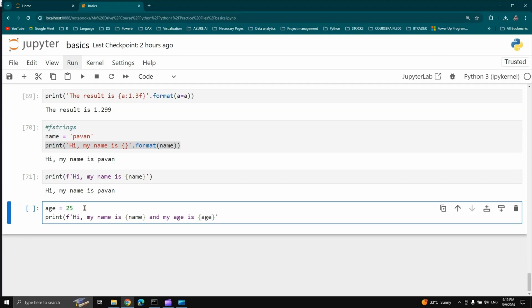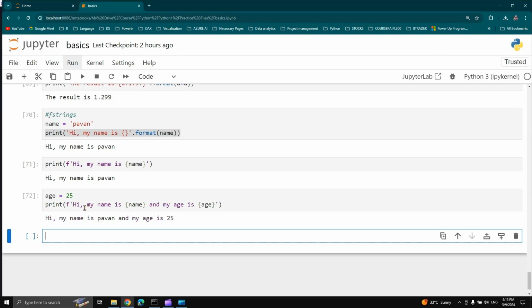This is how we can execute. Here you could see that it will take those values by using the variables created by us, and we are inserting those variables within our curly braces. So this is how we could use the f strings format in strings in order to print.